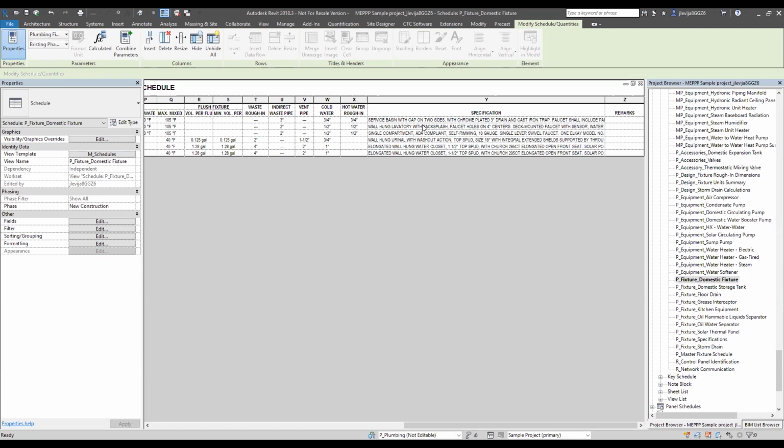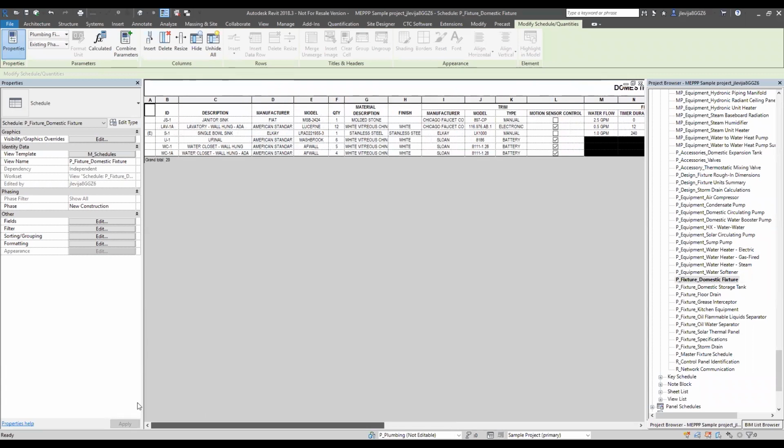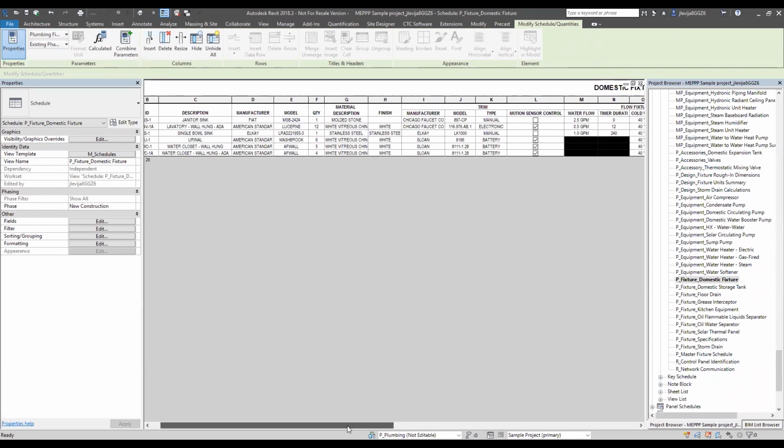So if you need to update your specification information, you can update your specification information. If you need to add different types out there, you can add different types. So if you find yourself utilizing, say, a different manufacturer, or if you find yourself using different model numbers, you can add types based on manufacturer, model number, stuff like that. So those are some great options.